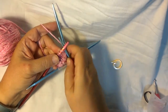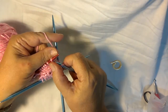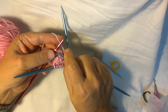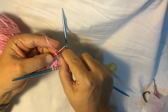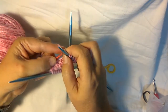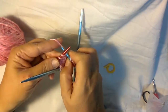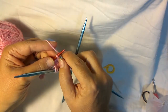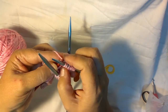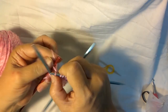So you go in from the bottom, and then in from the top, and take it off. Then you just do a normal knit. Then again an increase from the bottom, from the top, take it off. Regular. From the bottom, from the top, take it off, regular stitch.